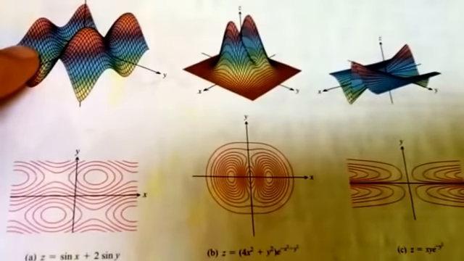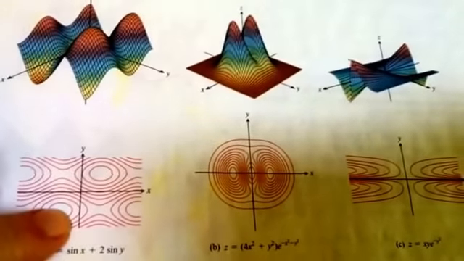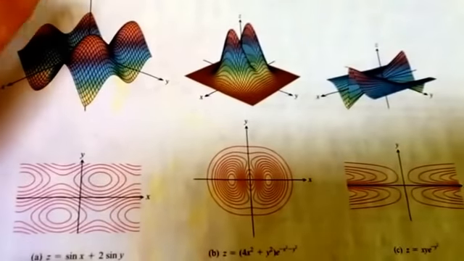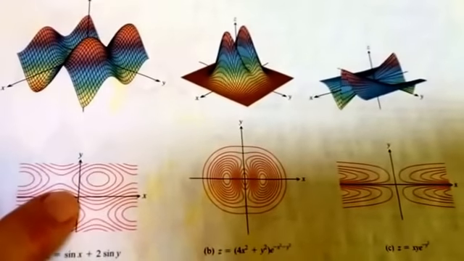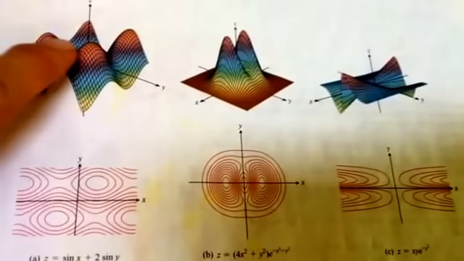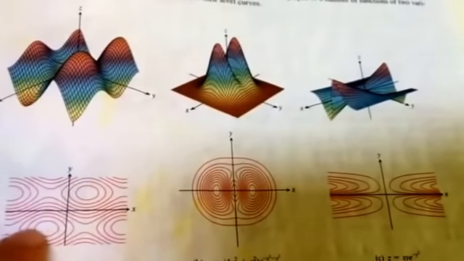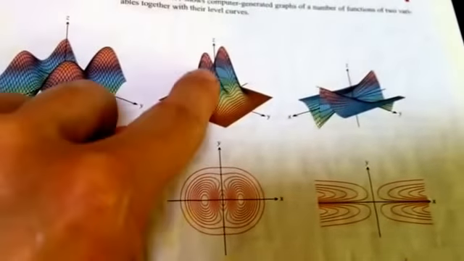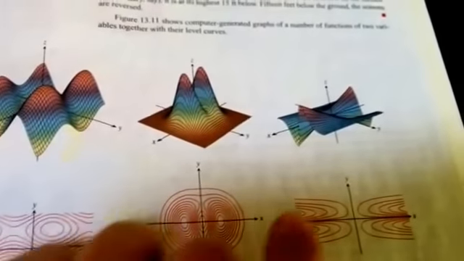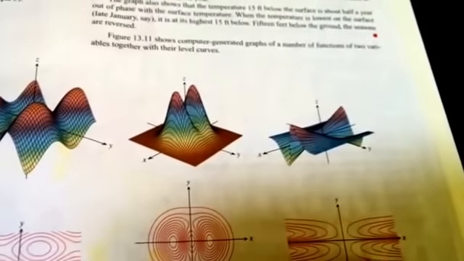So surfaces, again, are the 3-dimensional pictures, and the contour maps are the 2-dimensional pictures. So it would be kind of like if you smushed it flat. All these rings are what's getting made. And so here you can see there's these several humps, and so those humps are corresponding to these circles here. Here you just have 2 humps, and so that's what's going on there. And then here it's all this kind of twisted mess, which is making these. And so they have several more pictures in the homework. The 31 to 36, they give you the contour maps, and then you're trying to match it with these pictures. So you can practice with that there.